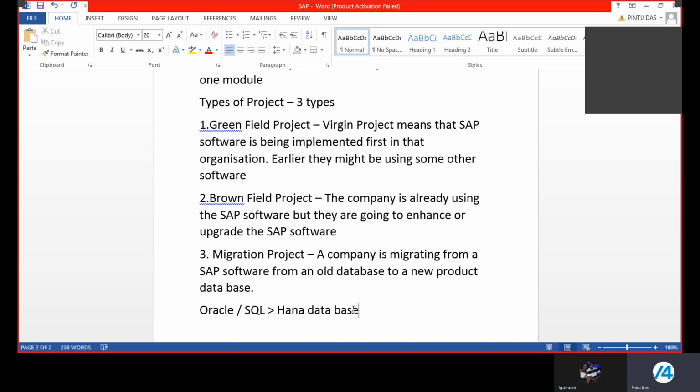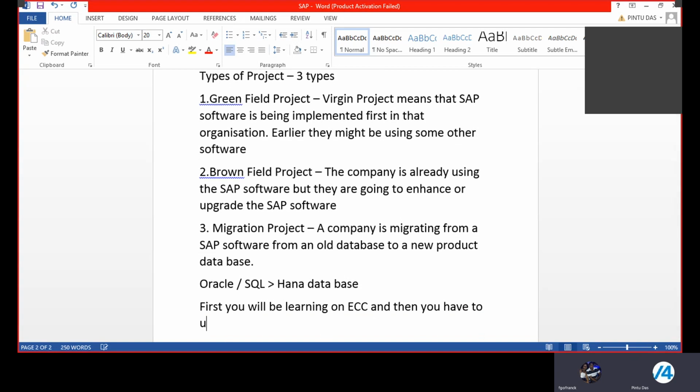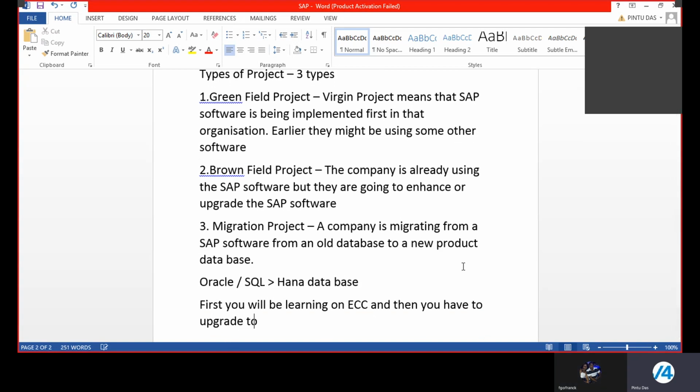So first you'll be learning on ECC, and then you have to upgrade to HANA. Okay, because without ECC, it will be difficult to go to HANA. Clear?